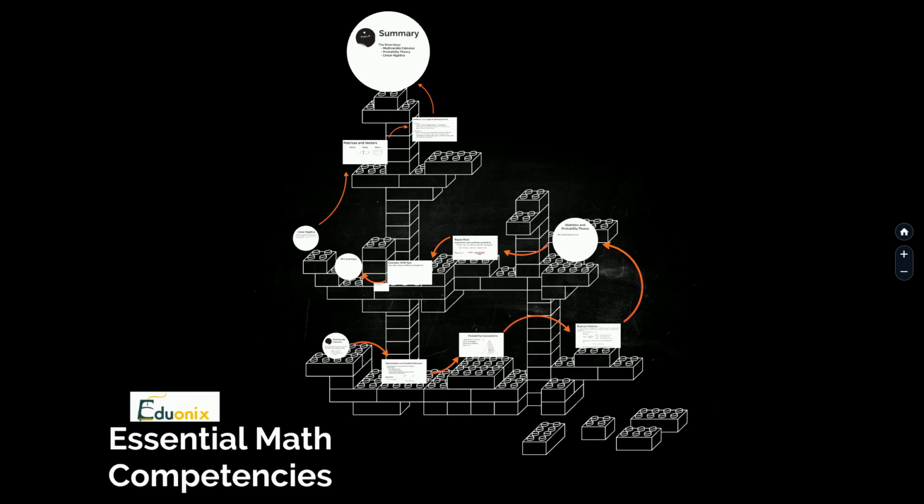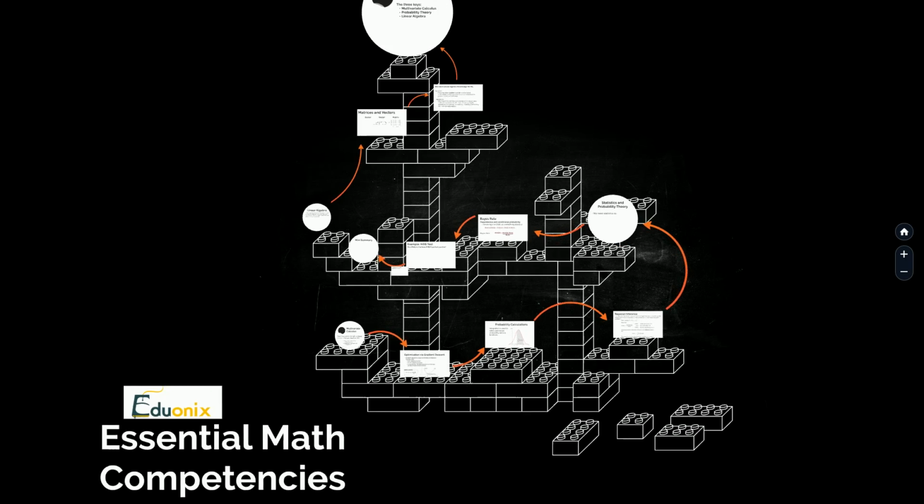Hello everybody, welcome to the fourth and final video in Unit 1, an introduction to machine learning. This video is going to discuss the essential math competencies to machine learning and artificial intelligence research. Going in, it's essential that we have a mathematical background so that we can understand how and why algorithms are structured the way they are. So let's dive right in.